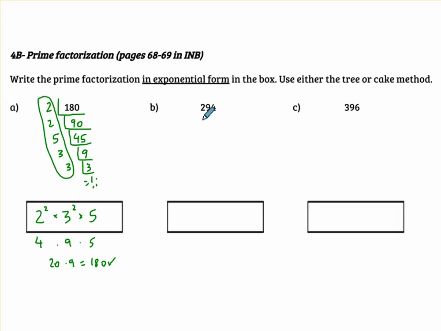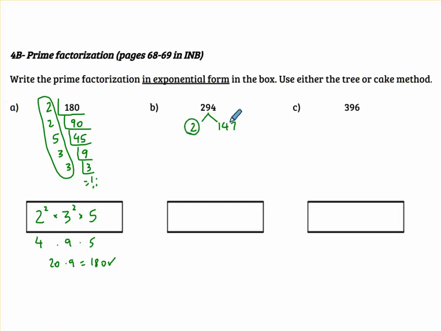Okay, we said we were going to do factor trees for 294. All right, so I could divide by 2. When I divide by 2, I'm going to get 147. Ugh. All right, I'm going to circle the 2 since I know that's prime.